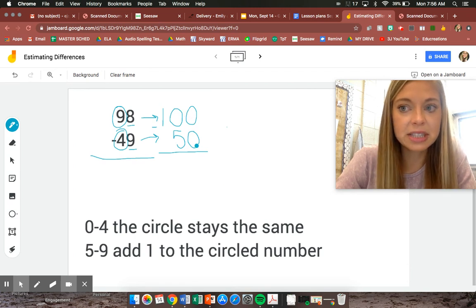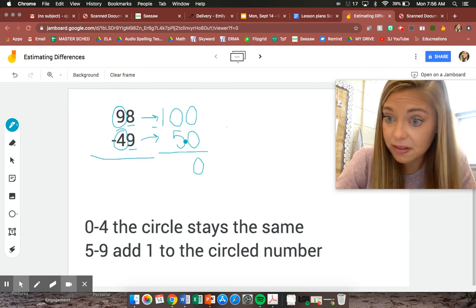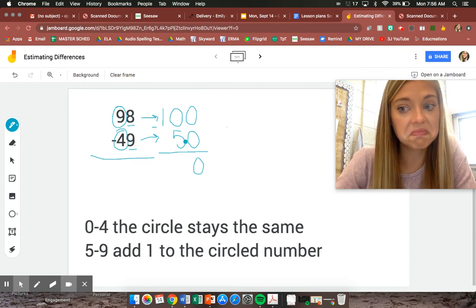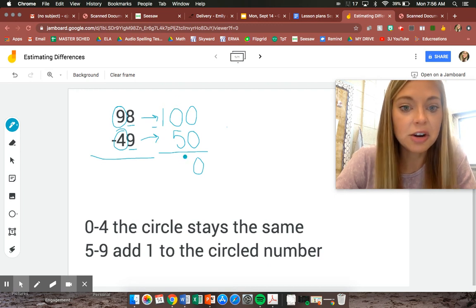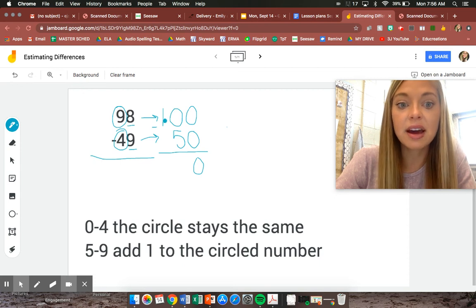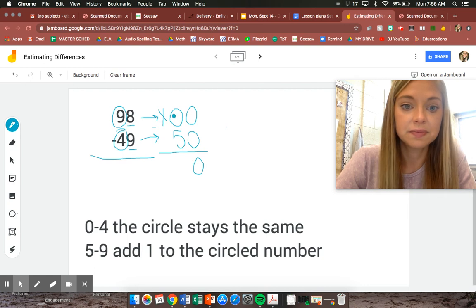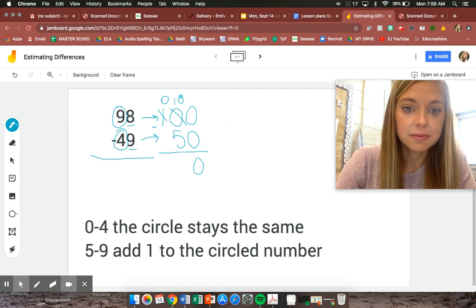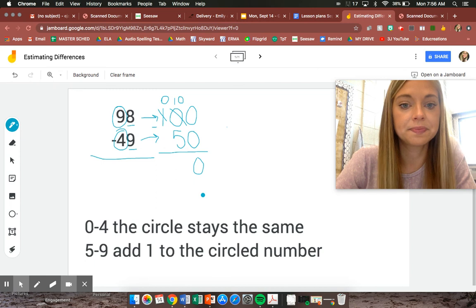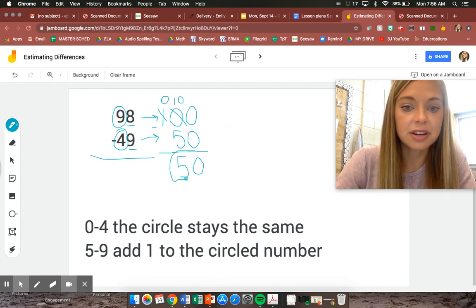Well, we always start in the ones place. 0 minus 0 is 0. 0 minus 5. Oh, can we do that? No, we can't do that. That's a big bottom problem, as I like to say. So we have to go borrow from the hundreds. So I have to cross off this 1 here. That's going to turn to 0. And then this is going to turn to 10. So now I have 10 minus 5. 10 minus 5 is 5. So the answer here is 50.